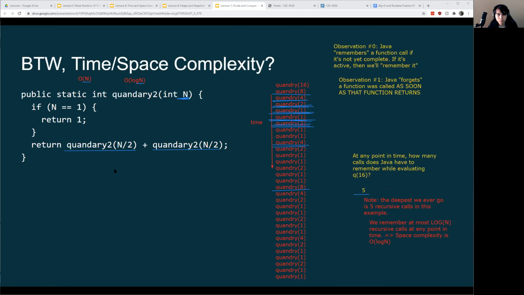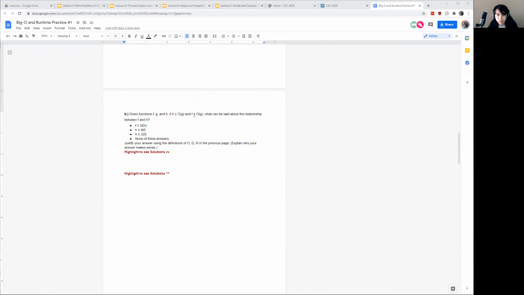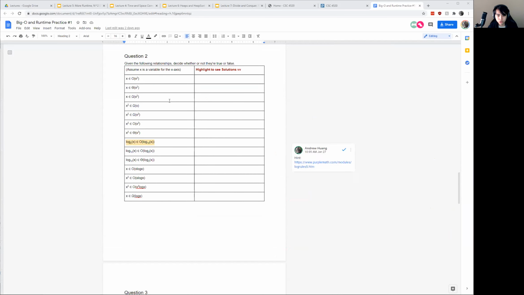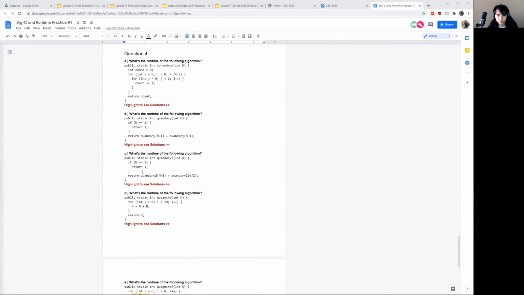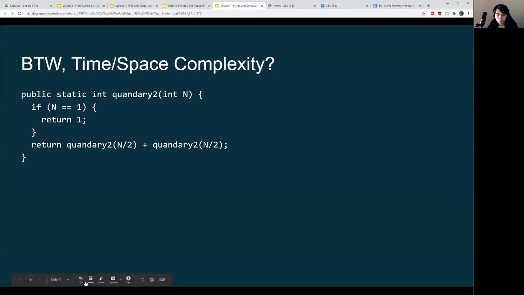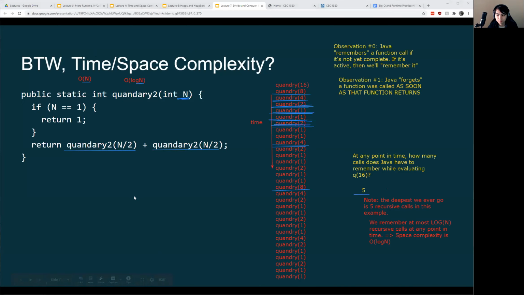Fibonacci is one example. And one thing that you can do is also take a look at the examples in this worksheet, which you should definitely do. Quandary, the original quandary, actually gives you an example of a 2 to the n runtime. One thing that you should note is that we make a lot of recursive calls here, but somehow the runtime is actually still very good. And that's something we'll cover once we come back from break.